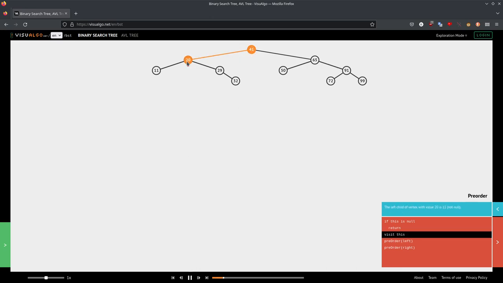So 41, 20 handles itself, 11 handles itself, no children, goes back up, right side, 29 handles itself, no left side. 32 handles itself, it's going to traverse back up to 41, go down right side, 65 is going to deal, 50 deals, no children, goes back up, 91, left side, no children, goes back up, 99 handles itself, and then traverses back up to the root, and we're done. And we end up with 41, 20, 11, 29, 32, 65, 50, 91, 72, 99. Okay, so it did work out the way I thought it was going to work out. Be really embarrassing if it didn't.